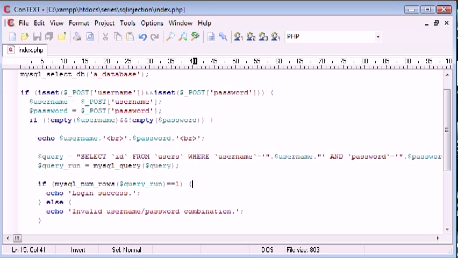So combining these three, this one's loosely related to my design only.